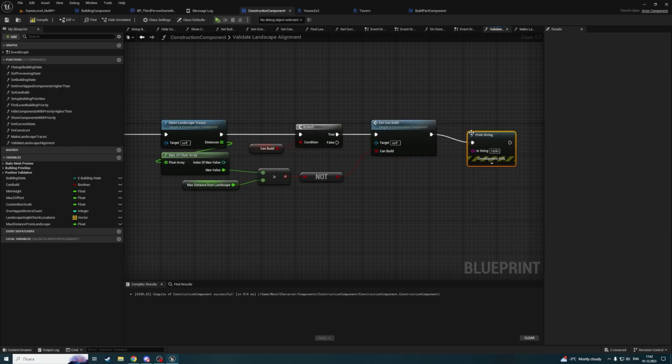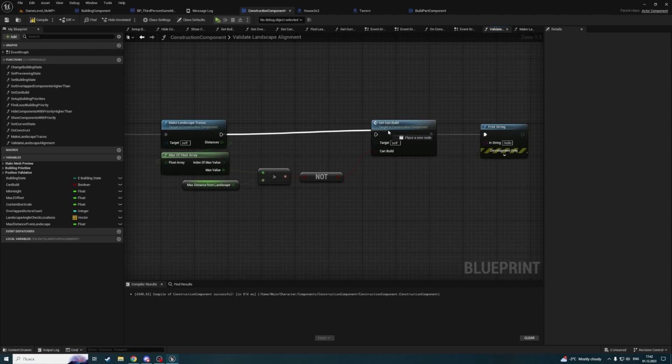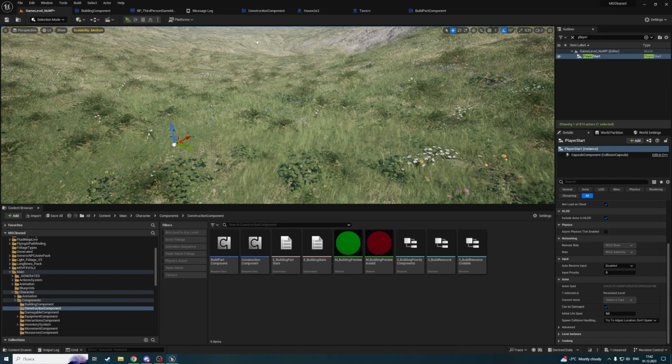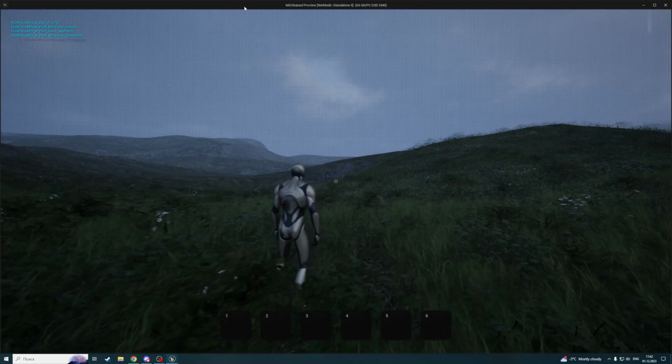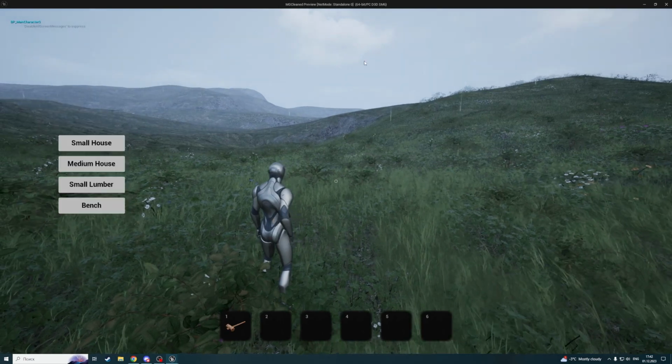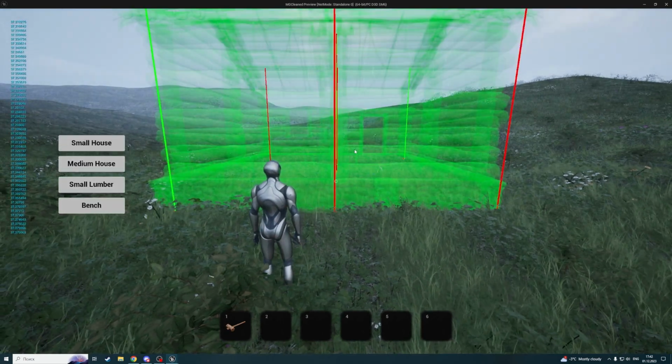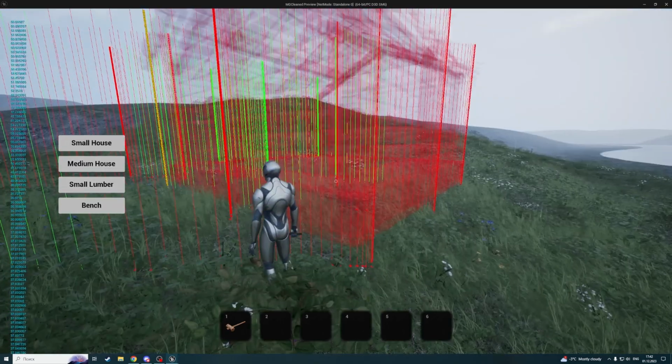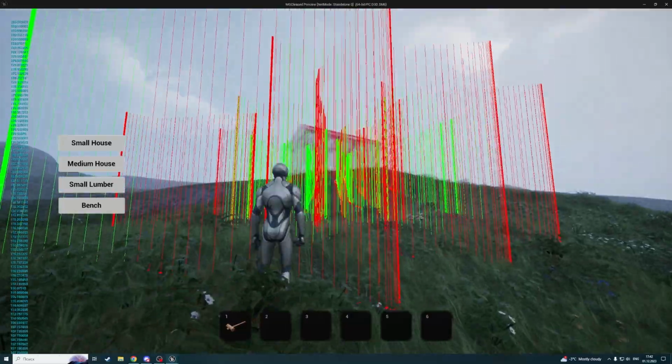Let's print, we'll do it always, and print max distance from array. 40, 50, 60, 100.